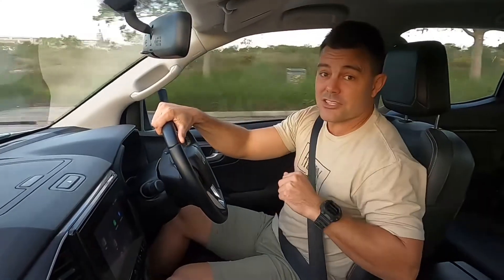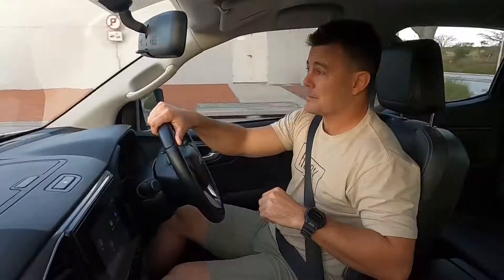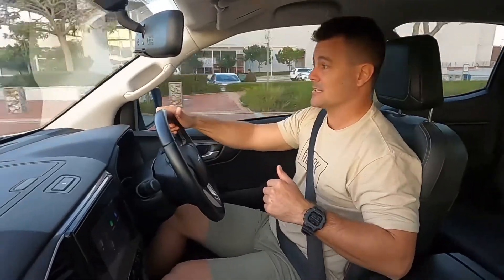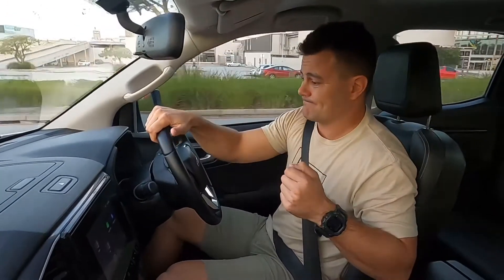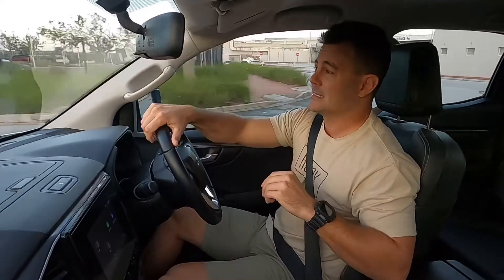So how does this vehicle drive? In my experience buckies generally drive quite hard and rightly so — they're utility vehicles made to carry heavy loads and tow heavy trailers. But nowadays buckies have become more of a lifestyle vehicle as well, and people buy them for their daily drive so there has to be a level of comfort involved. I'm really happy with how this bucky drives — the seats are nice and comfortable and the steering is very well weighted. If there are a couple of complaints: in the mornings especially when the vehicle is cold there's a bit of a delay to the throttle response — you step on the throttle and it takes a while for the vehicle to get going, which could be a bit annoying.